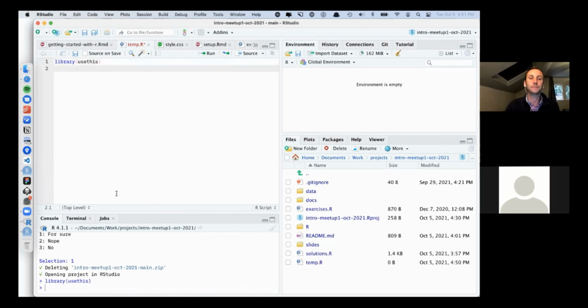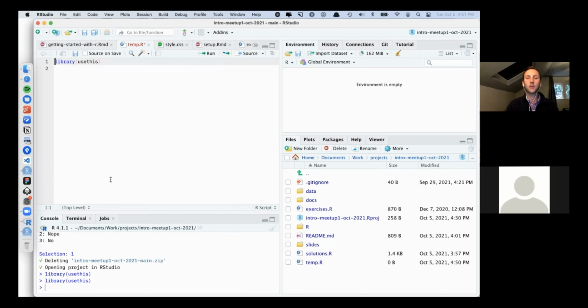That will run it. When you start using R a lot, you won't want to go up here and click every single time. So you'll probably want to use the keyboard shortcut. If you're on Mac, that's Command Enter, which will run whatever line you're on. You don't need to highlight the whole thing or anything like that. As long as your cursor is anywhere on that line, it'll run. And on Windows, that's Control Enter.